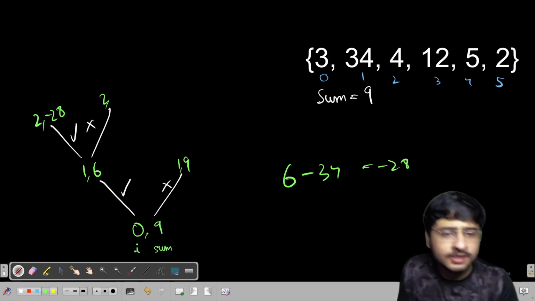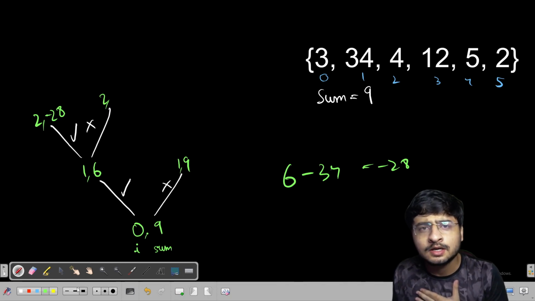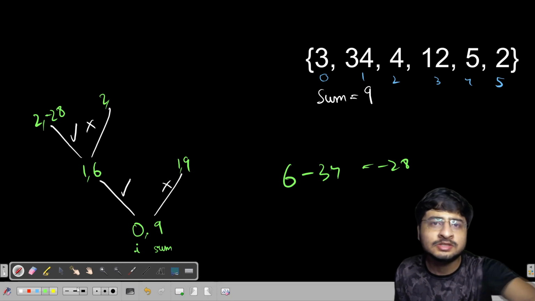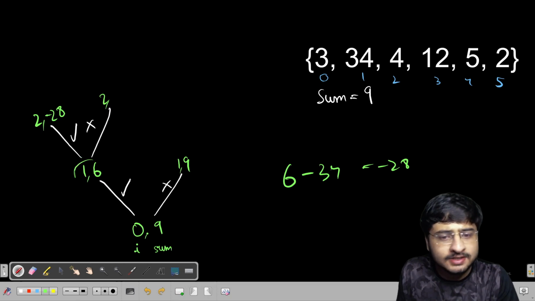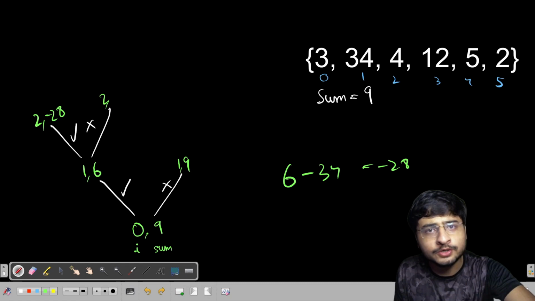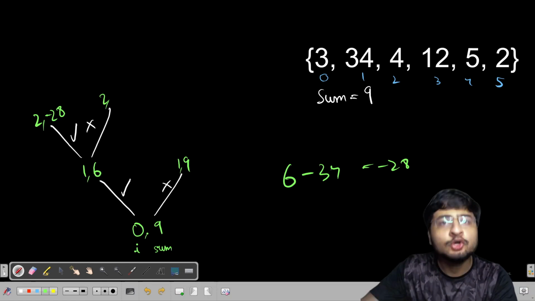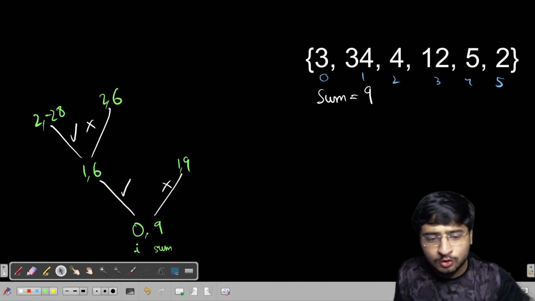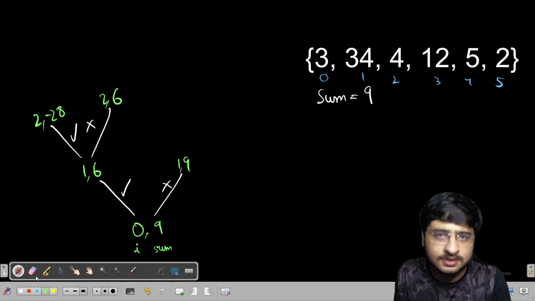Basically, if it is not clear till now, what we are trying to say is: if I come, people after me, can you possibly make the sum which is remaining? So the 1st index is coming. People after me, are you able to make a sum of minus 28 on your own? But if I'm not coming, people after me, are you able to make the entire sum by yourself? Is this clear? Recursion is just like giving our own task to someone else.